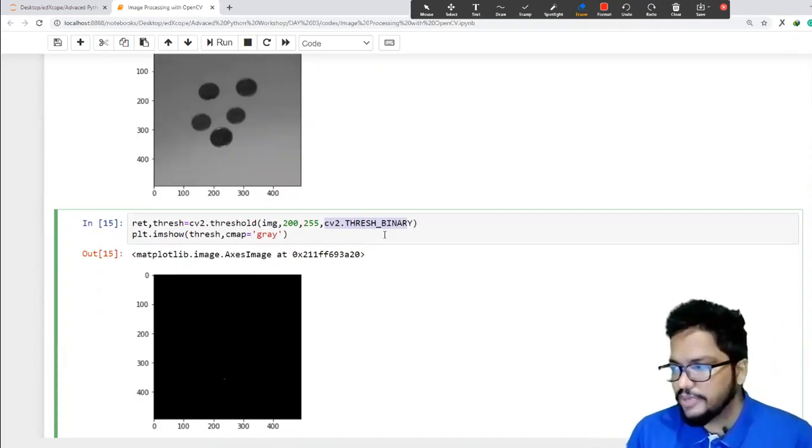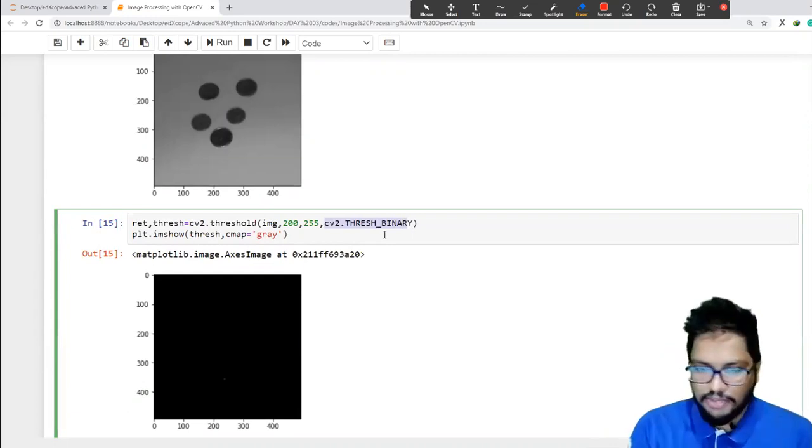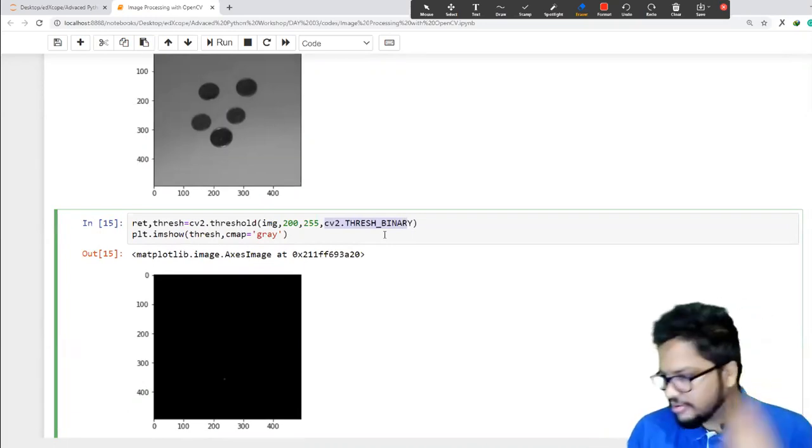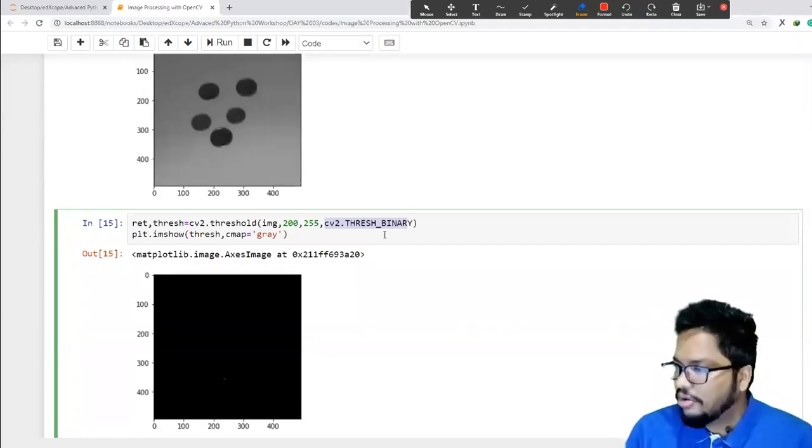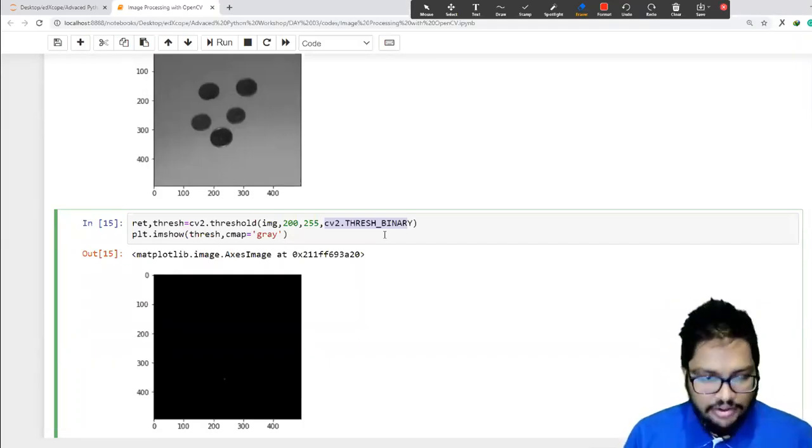That means they should become white. But you can only see several small tiny pixels. Other than that, all the pixels are black.